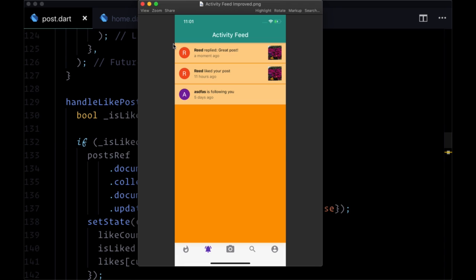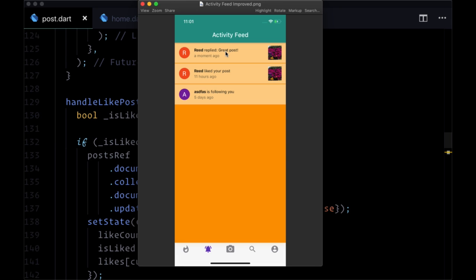So we're going to have three types of notifications in our feed, three different feed item types. A liked post, so when another user likes their post, a comment, so when a user replies to one of their posts, and a follow notification when another user starts following them. So for our like and comment notifications, we're going to include a preview of the post that was interacted with. And for all of our notifications, we're going to include information about the user that performed the interaction. So their image, username, a timestamp for when that interaction took place, and a brief summary of what happened.